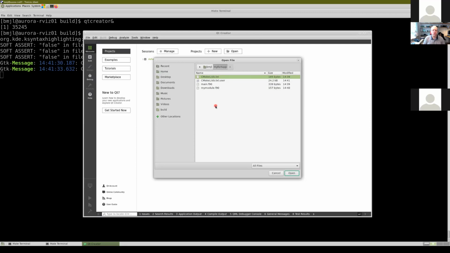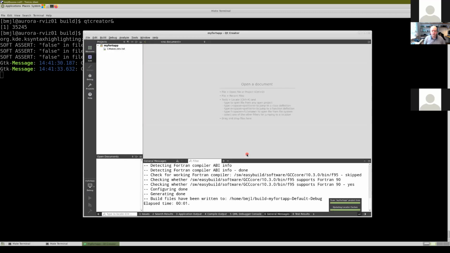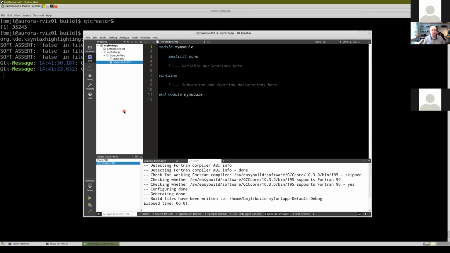So Qt Creator can open any CMake file, and you can use Qt Creator to work on the project. In this case, you can see it will run CMake and create the source code files here, so you can edit your code in Qt Creator.